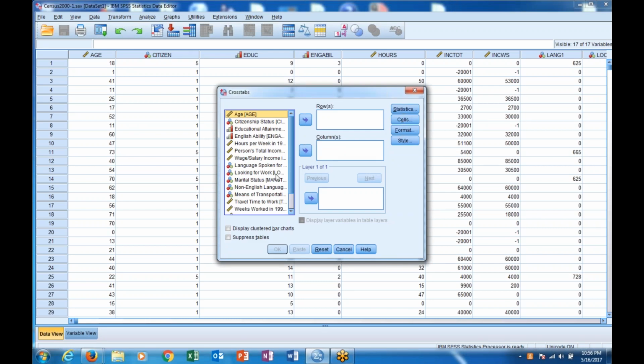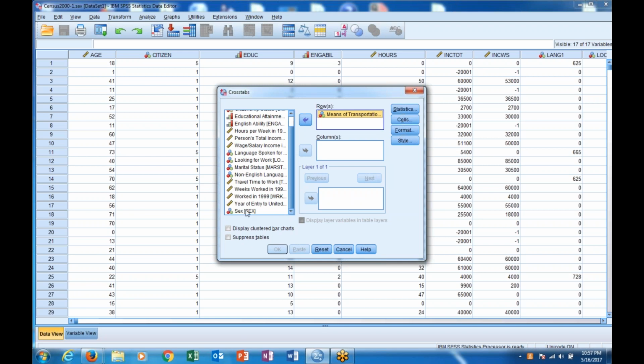In the first row, we're going to find the means of transportation, which happens to be a nominal variable, and we're going to put this in the rows. And in the columns, we're going to put the sex or gender, also a nominal variable. There we go. And we can just click OK.